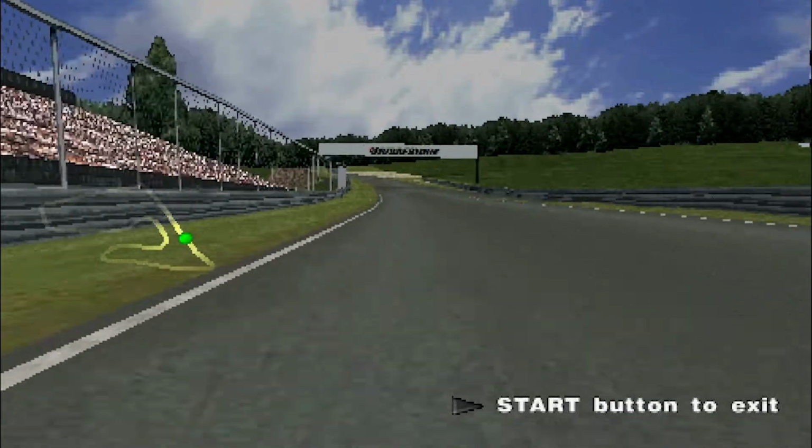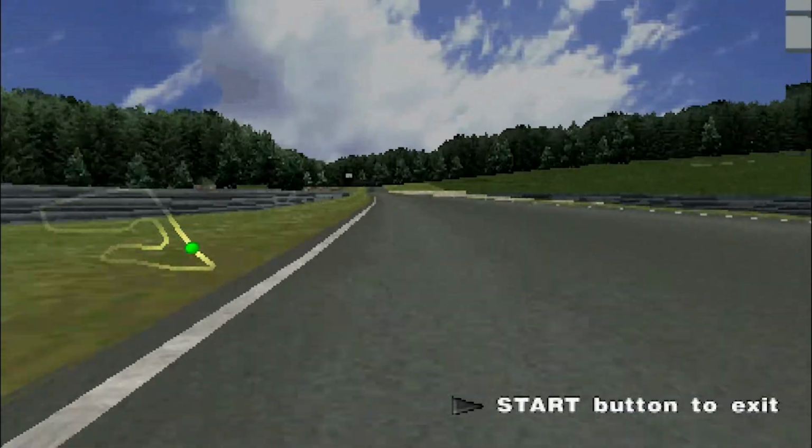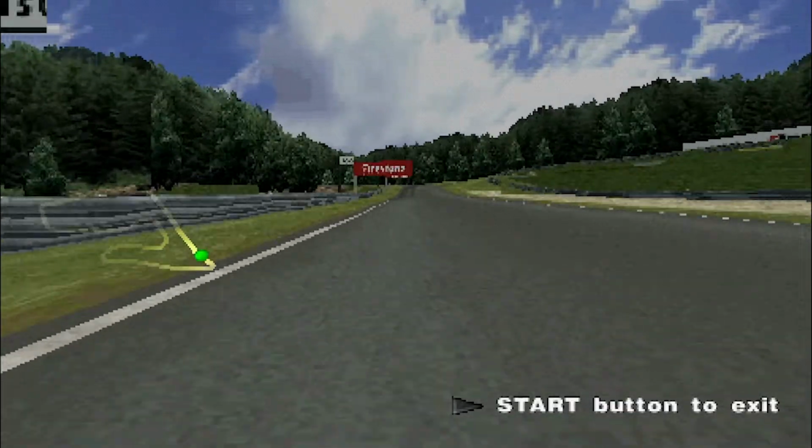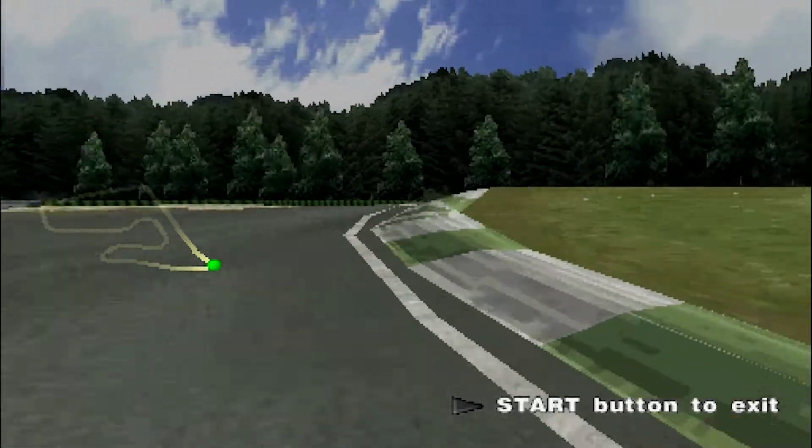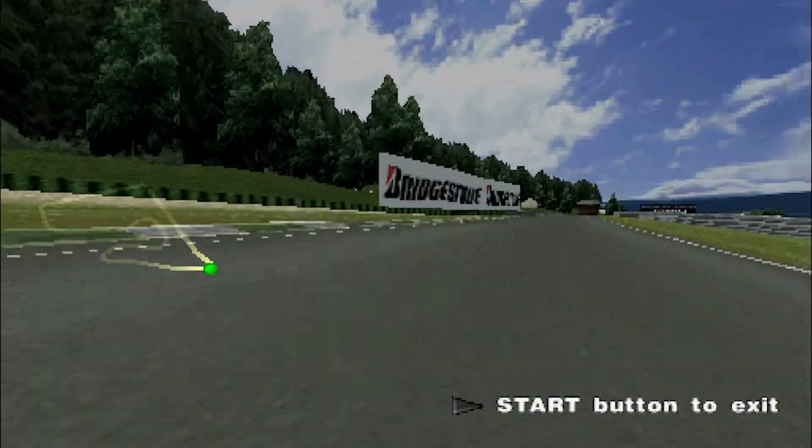Another long straight taking you uphill towards the countryside now, and the Remus curve. Another slow corner at the end, second gear, just 40 miles an hour. A blind right-hander with a crest right on the apex.